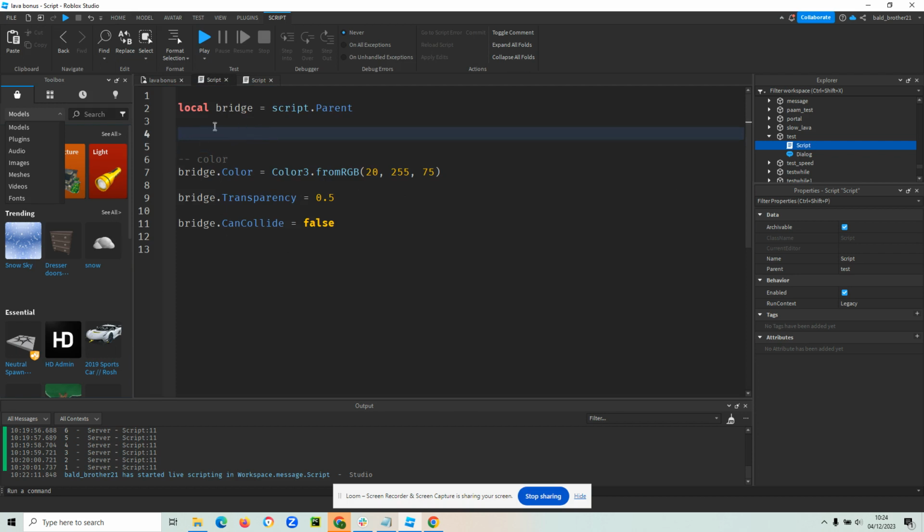The first thing is we need to create another variable, and this is going to hold our message. If you remember how to make variables before, we need local to keep it inside the script. We need the name of the variable, the name of the memory card, and we should always call this what it's doing. So for example, I'm going to call this one message because that's what it is.